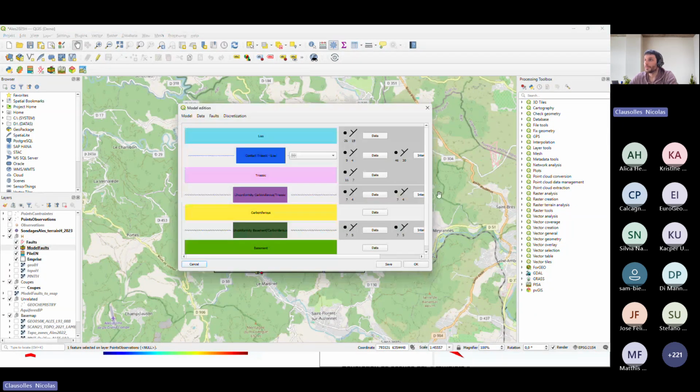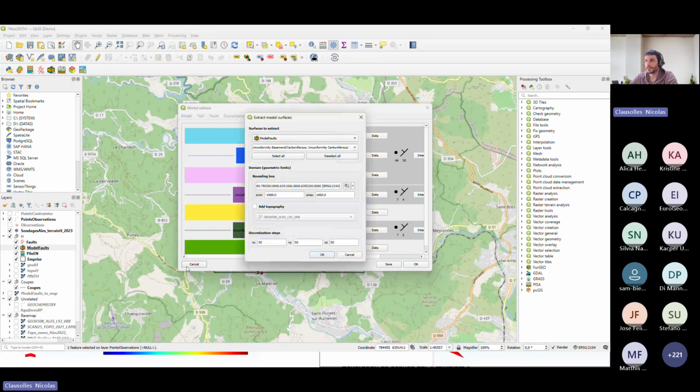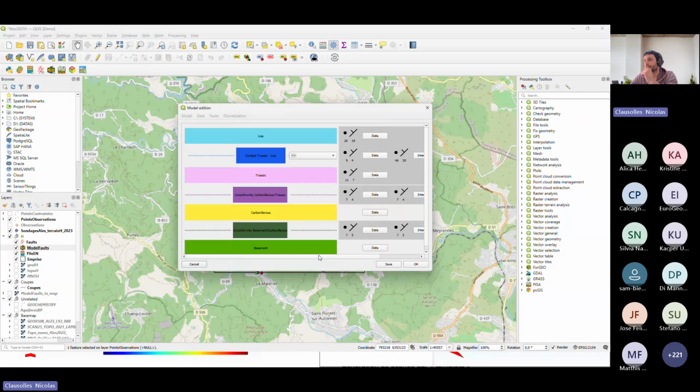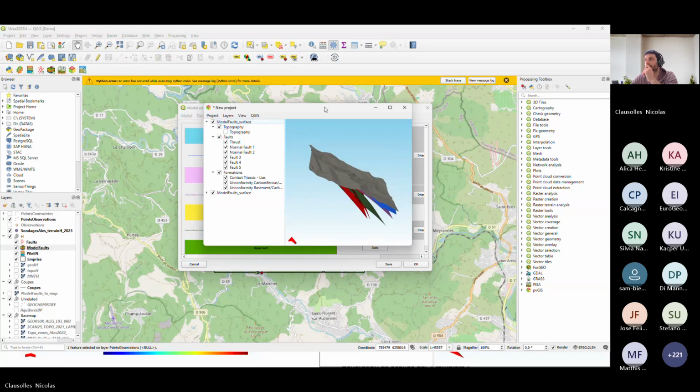And as I was speaking, just to give you an example of our 3D model, once our model is parameterized, we may want to evaluate it. So, for example, let's try to compute it. We open the 3D visualizer, and here we have the result of our computation.